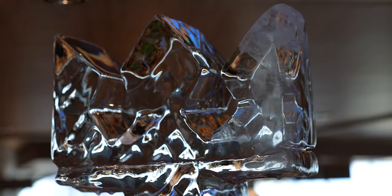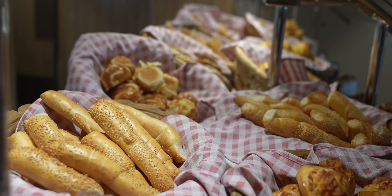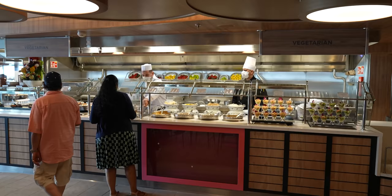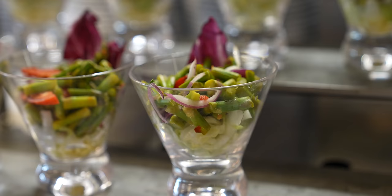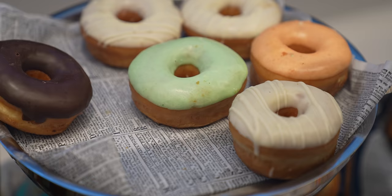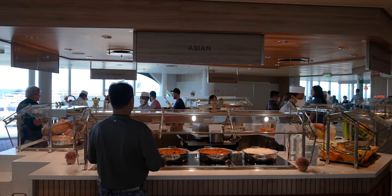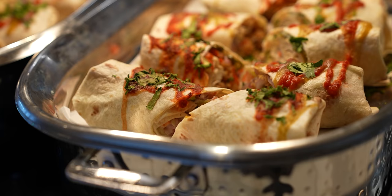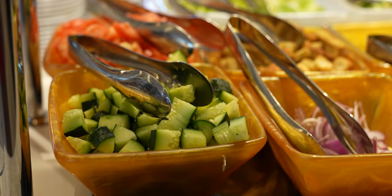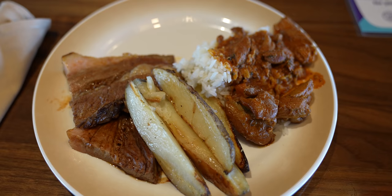On Royal Caribbean, the buffet is called the Windjammer, and this one is the biggest I've seen so far. You can get bread in the bakery, Favorites has all your classic items, and Thirst Quencher is like a bar inside the Windjammer. They have a bunch of vegetarian options, which is kind of cool. The desserts look amazing — they had a rice crispy treat that was all different colors. There's even a thing to make candy floss. They have a section of international flavors with make-your-own shawarma and a pasta station where they cook it right in front of you. And of course, hot dogs and hamburgers, plus a salad bar. It was a little overwhelming — I almost didn't know what to pick.